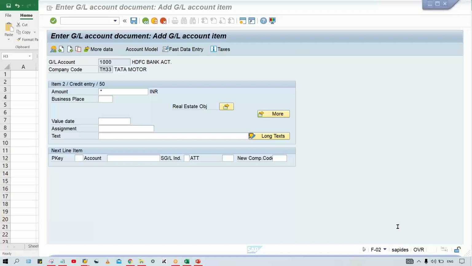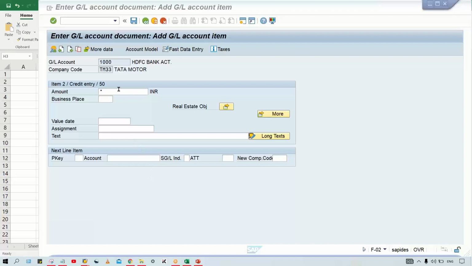Hardik is asking, sir, how can the system identify that rent account is a debit entry? In this, the system is not going to identify that the rent account is a debit entry. It totally depends upon the user. They have to decide whether rent is going to be debited or credited. If they want to enter the debit side, the system is going to accept. Even if they want to enter the credit side, the system is going to accept. So it depends upon users. Now there might be a question, what if the user has made a mistake? We'll come back to that, guys, one by one.